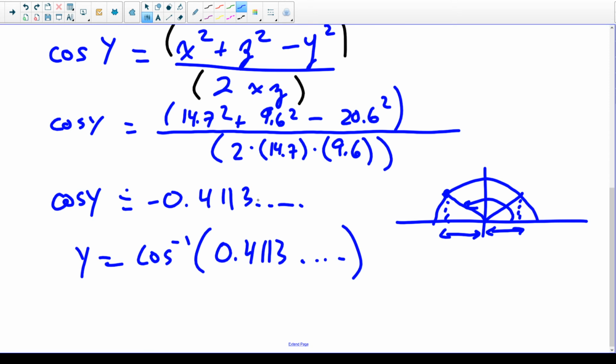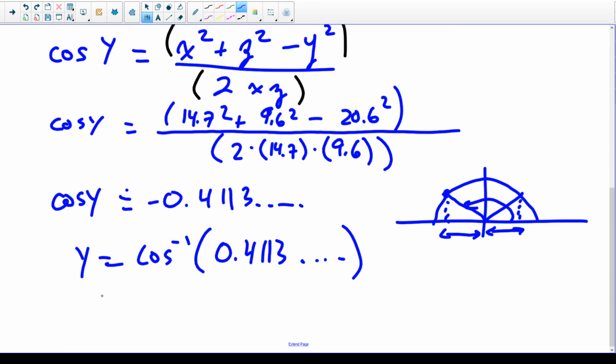Okay? So it's not just going to be a number between 0 and 1. It could also be a negative number, or in other words, the absolute value of the number has to be between 0 and 1, because it could be a negative value that's, without the negative, between 0 and 1. And it has to do with the magic circle again. So we know that if we get a negative decimal before we arc cos, our angle is going to be an obtuse angle.